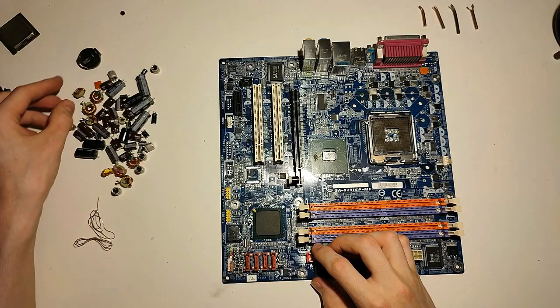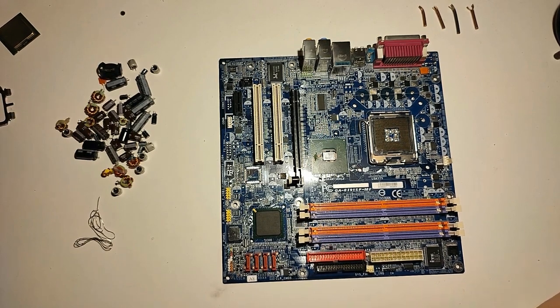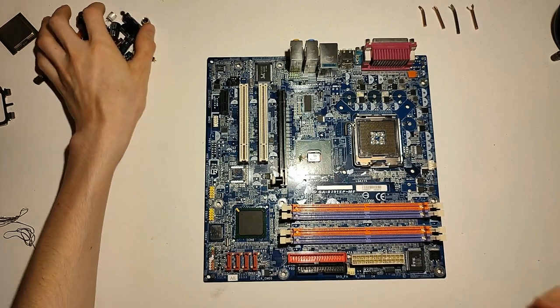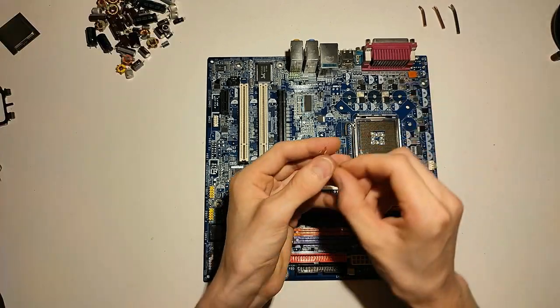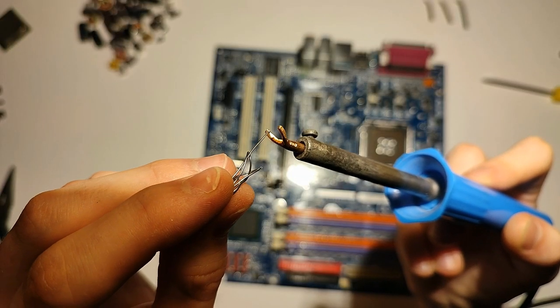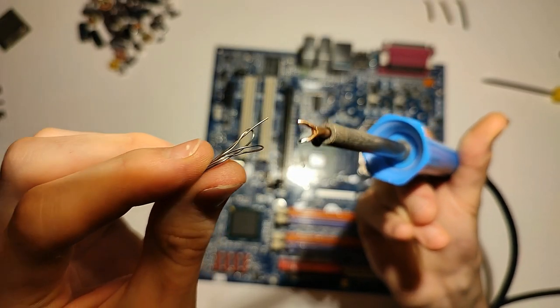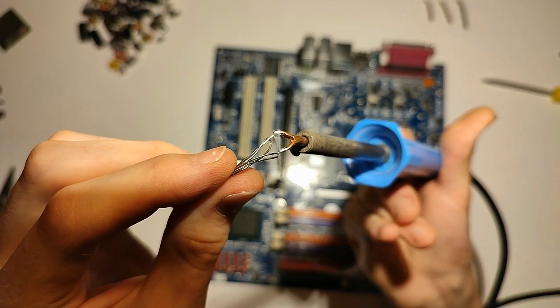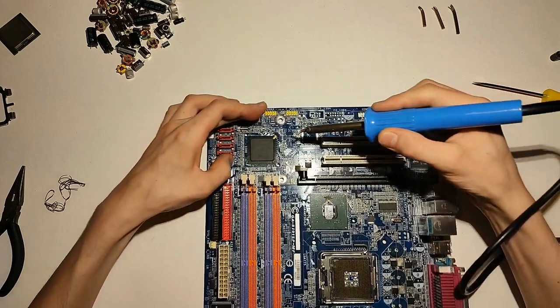All the capacitors and inductors are out — don't tell anyone that I resorted to a bigger soldering iron. With the bigger components out of the way, let's switch to the largest SMD tip and remove the diodes. When tinning these SMD tips, it's very important to put some solder directly on the chamfer, just in case it doesn't flow around the entire tip like it usually does.